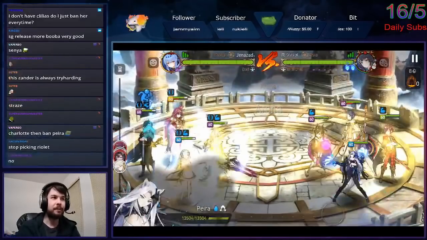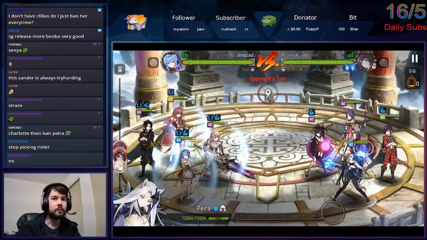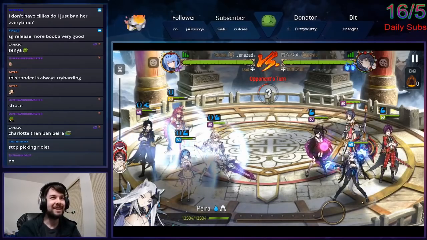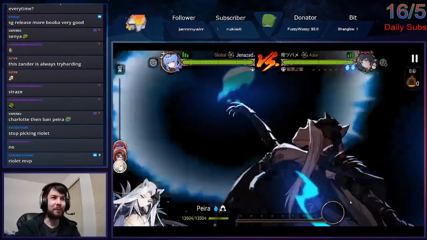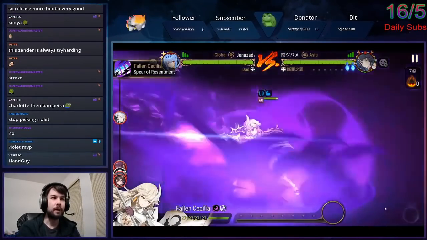Stop picking Rylet? You stop picking Rylet. I don't want to. I don't know. Give me better units to pick and I'll stop picking Rylet, dude. Give me better units for me to use and I won't pick Rylet. Wait, really? Why isn't he doing that? That's so weird. Why would he hold that?